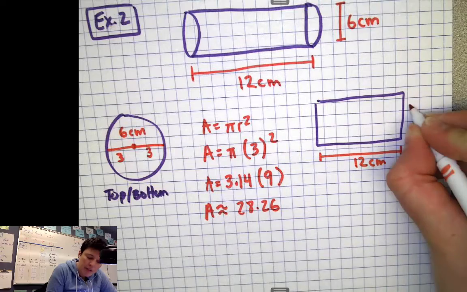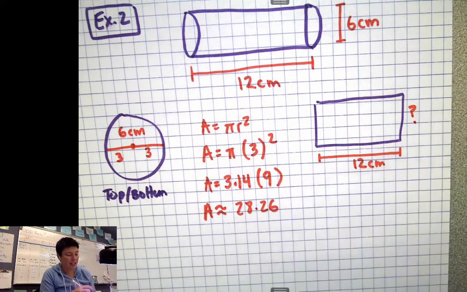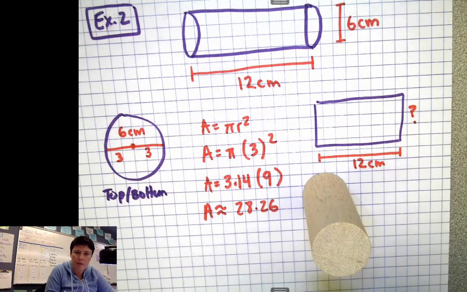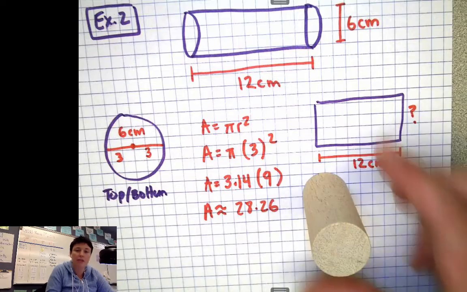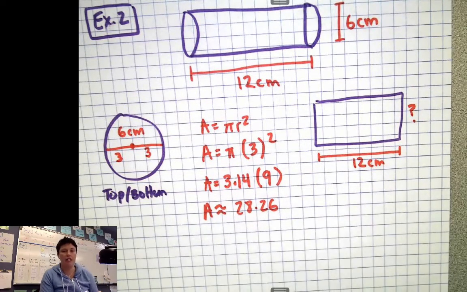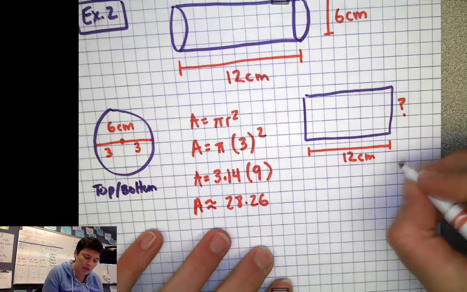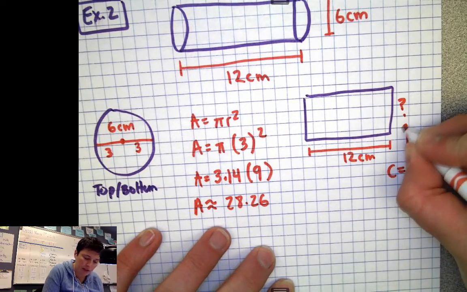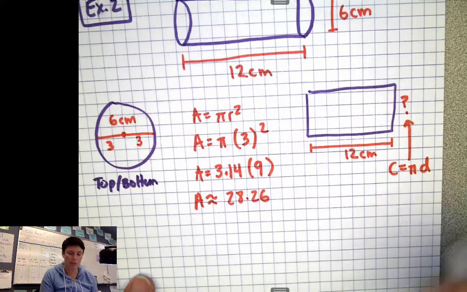And then the other dimension that we don't know is the distance around the circle. It's that circumference. It's this thing. If we measured the outside of the circle and went all the way around it, that would give us our other number. So that's the hard one to find. So that is going to have to be circumference equals pi times d. That's what this is going to have to be. Circumference equals pi times d.